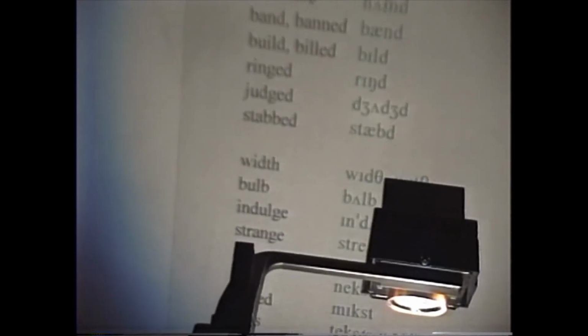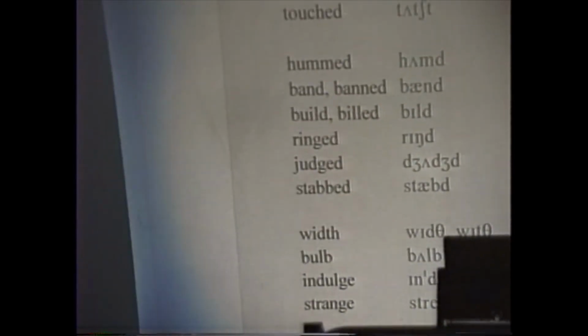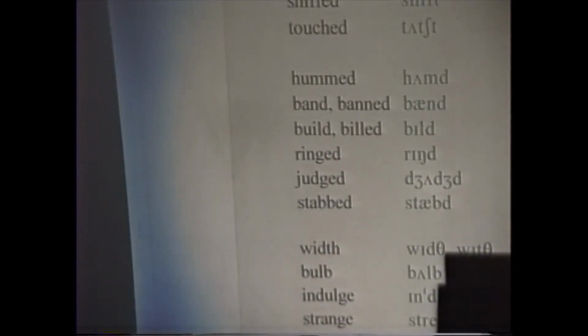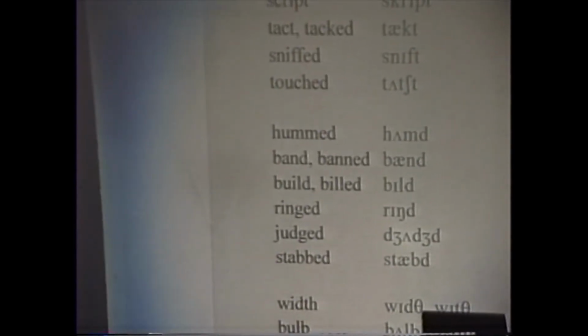Well, then we have a whole lot involving T or D. Because, again, of the suffix effect, voiceless consonants add T, unless they are already a T. Voiced consonants add D, unless they're already a D. And yes, the same thing applies. We need these for the morphology, so we can tolerate them for all sorts of solid words. Past tense of whip is whipped, so we need PT for script, but we got it for script. Tact, diplomacy, and tact, backwards and forwards, pronounced the same way, both of them tact.